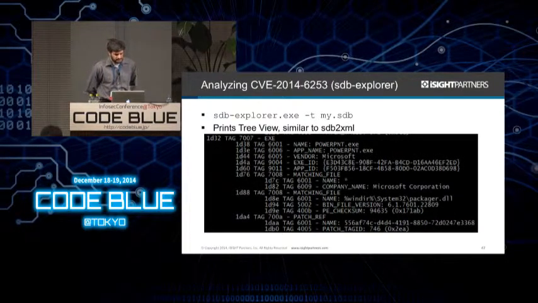I showed that similar output before, but with -T. It prints the tree for this particular PowerPoint, and what you see here is that it's got the matching file entries. At the bottom, it has this patch tag ID. It's number 746, and so that's got me interested.